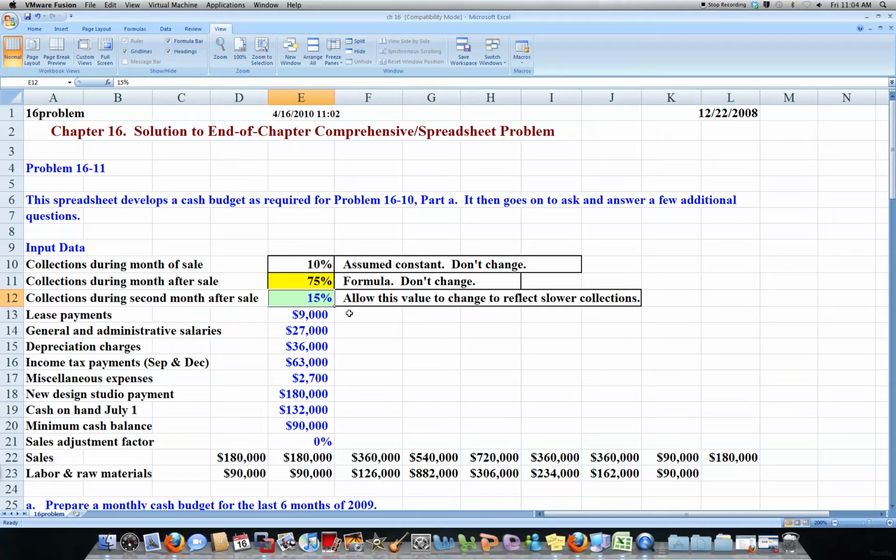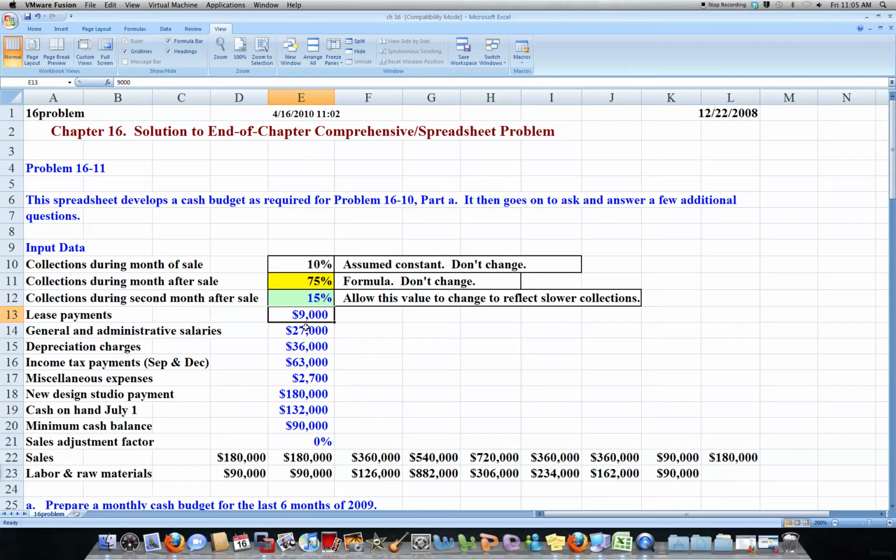So the best way to do it is to put a fixed 15% in here, and then right here put in a formula: 1 minus this cell and this cell.